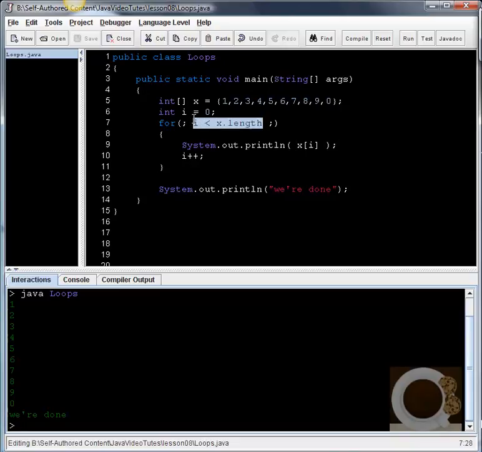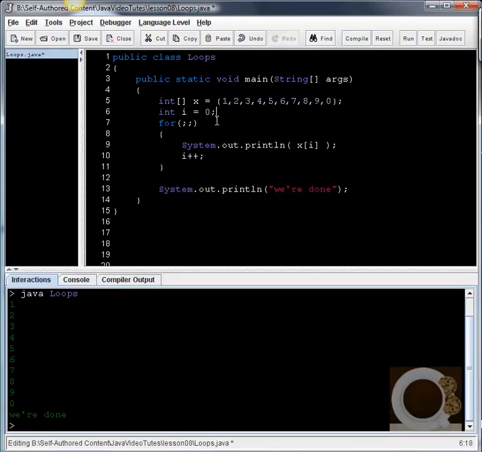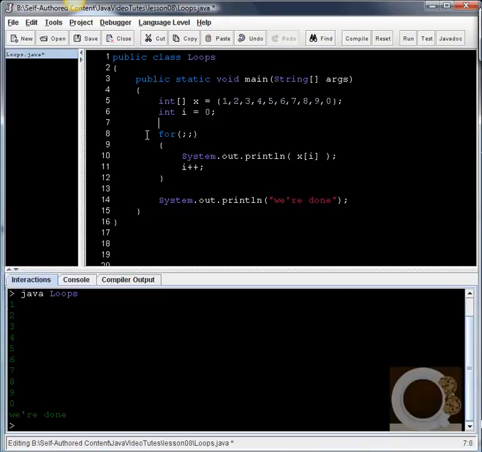And if you're just really feeling lazy and you want to create an infinite loop and you don't want to use while true because that's more characters, you can just say for, and then this syntax is basically the same as while true. Not recommended because it's a little confusing to some people to read, but hey, I think it's awesome.